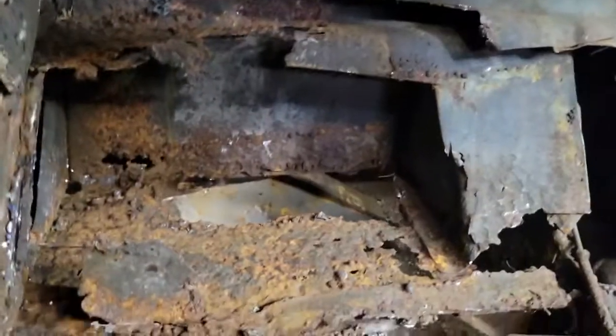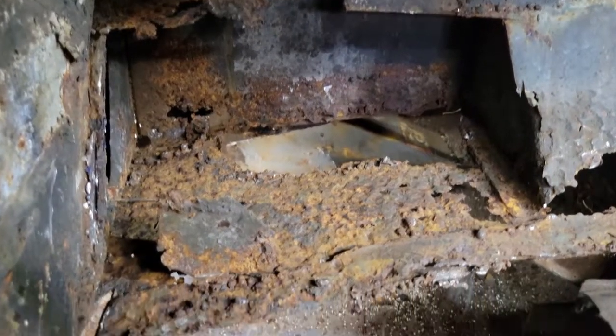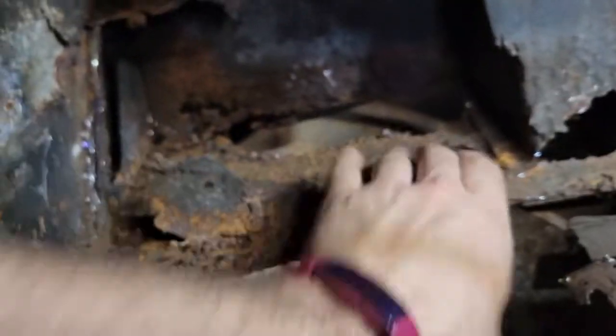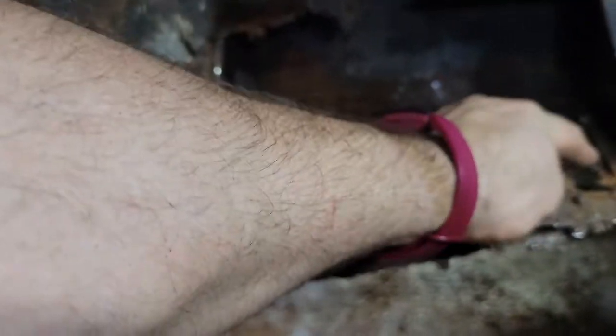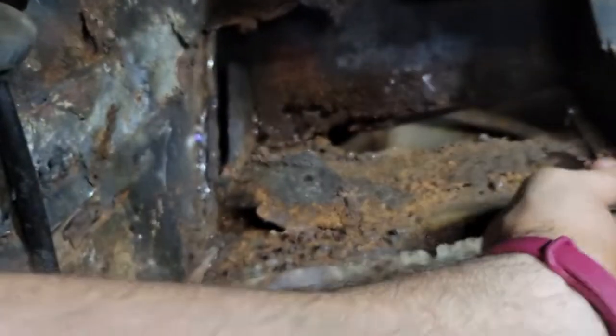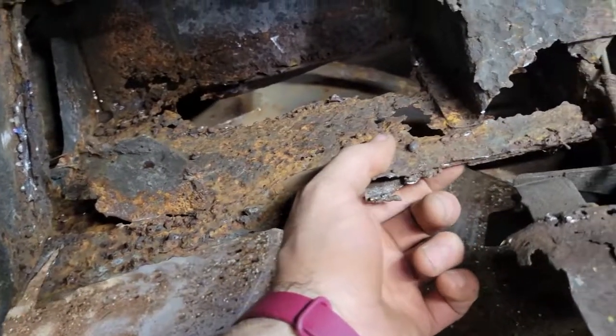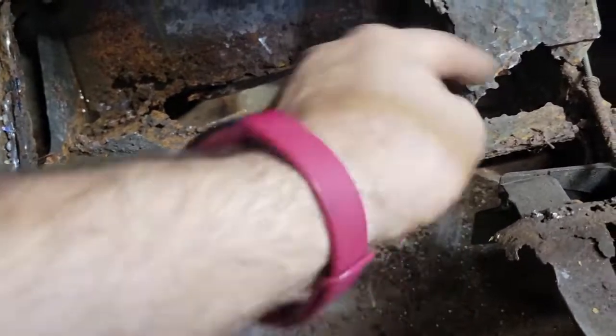All right, we got the bottom piece off there that was welded in as a patch, and as you can see, this is pretty much what we've got left of the original torque box. So I'm going to have to cut right there. I'm just going to have to be real careful because it looks like this is where the bracket is that goes to that.